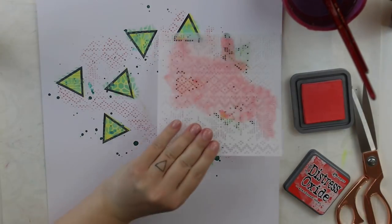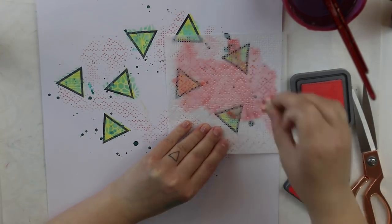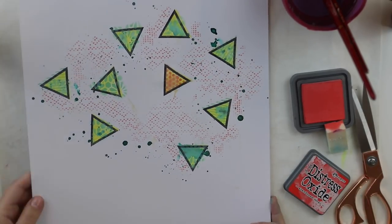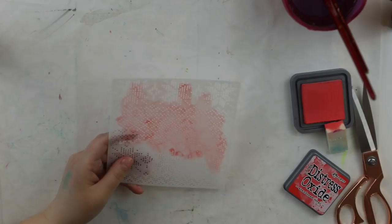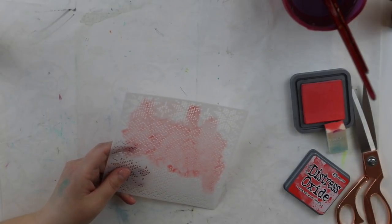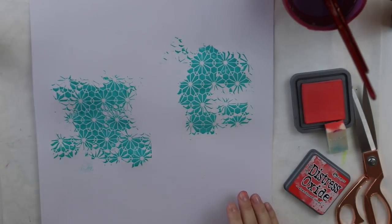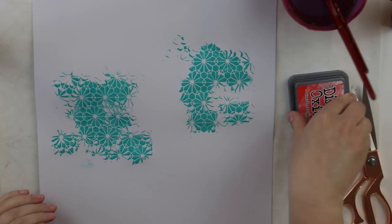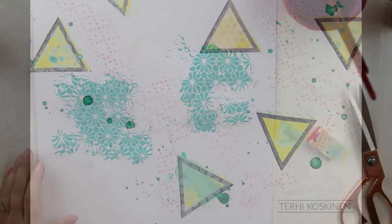So I'm just spreading some ink with the sponge, and that's it. I think that's a very nice background. I must show you one detail in a couple of seconds, but now I'm thinking to use the first one to actually make a layout. And here's a detail of that.